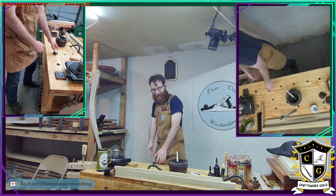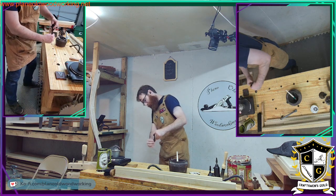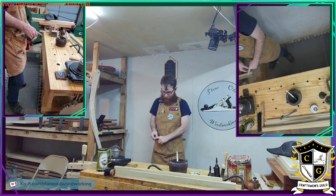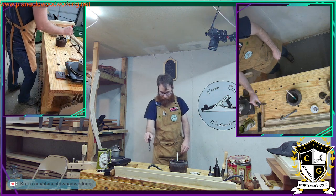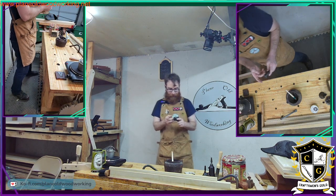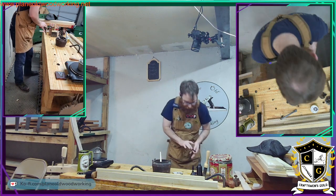No. Now what I'm thinking about doing is that we already got holes in here. I'm probably gonna make a small wooden handle for it and make it good for 3/4 inch dog holes. Because I don't know if I'm going to quick vise like that. I think I'd rather just shove it in and use it. I'm very interested to see what I'll do with it, but I don't know yet. But I saw it and I was like, it's 10 bucks, why not?